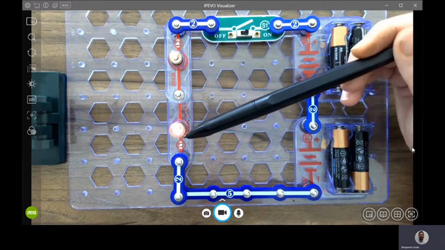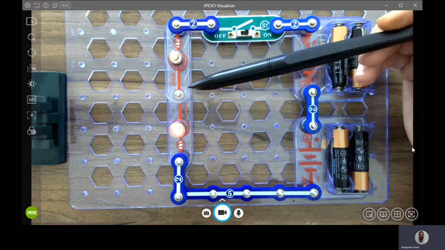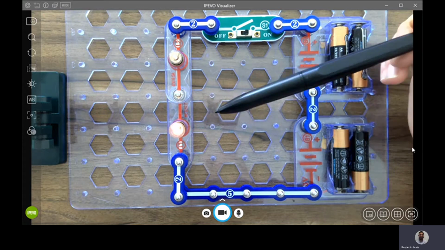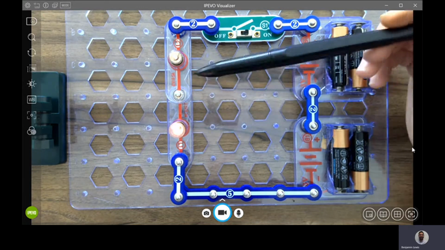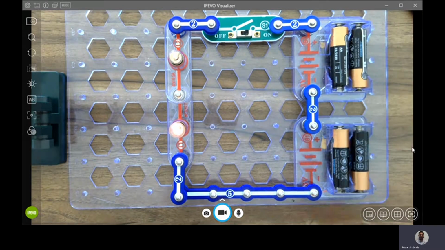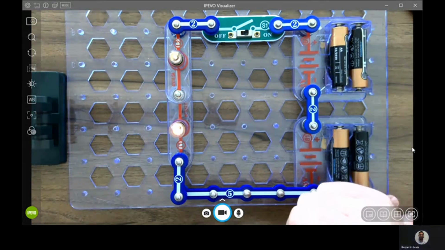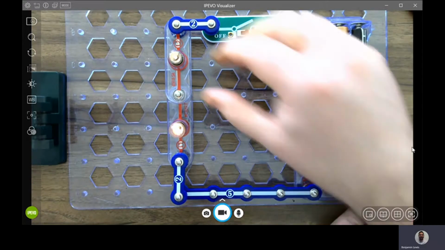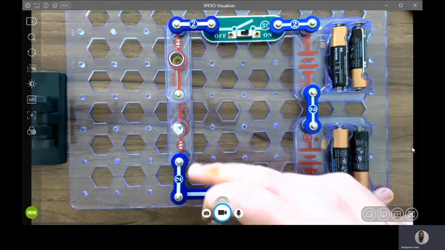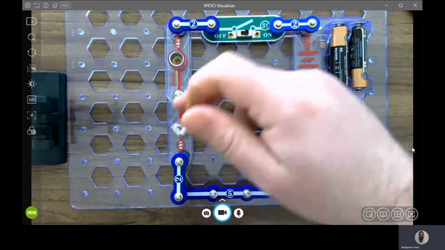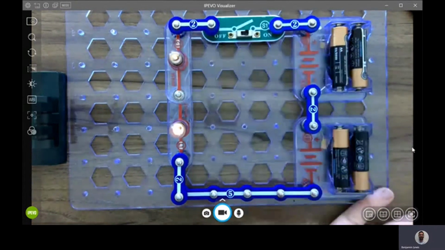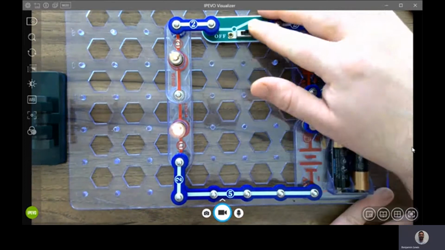Now we can see that they've got different brightnesses on them, so there's potential that they have a different potential difference across them, or it could just be the bulbs. But the potential difference would be split across these bulbs. Now, a problem with series circuits is that if any of the components along here break, the circuit is no longer working. If, for example, I was to unscrew this light bulb and take it out, the other light bulb goes off because my circuit is now not complete. If I complete the circuit again by putting it back in, we can see the light bulb comes on again.